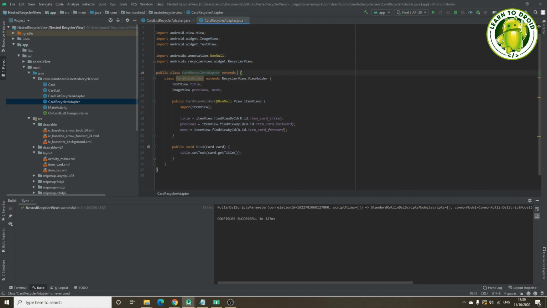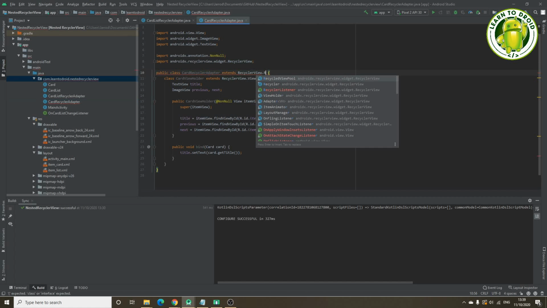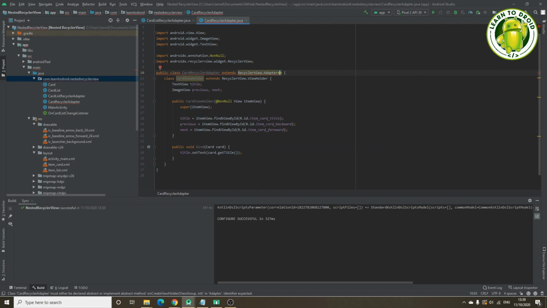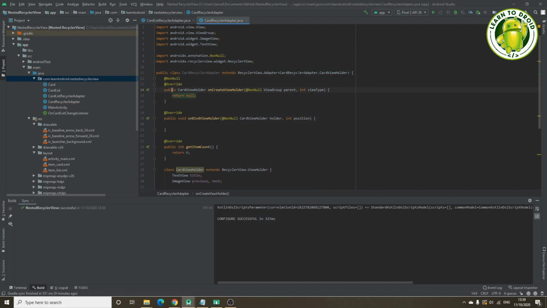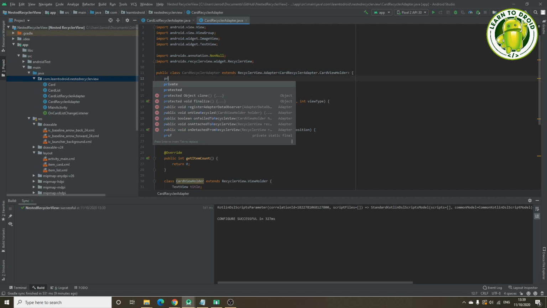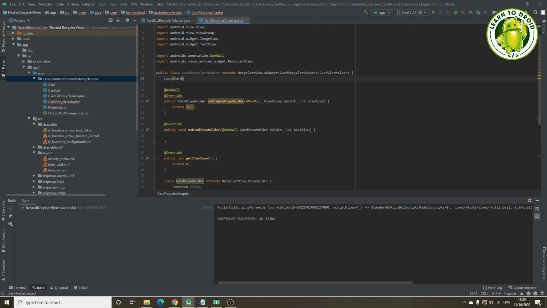So we'll extend RecyclerView.Adapter, then we'll add the card view holder, then we'll implement these methods. Okay, and we'll have a list of cards. We'll need to get some values from the card list recycler adapter into this class.